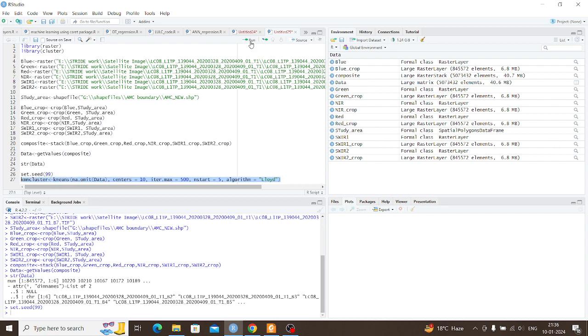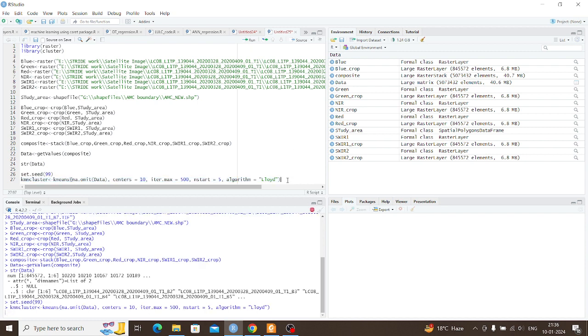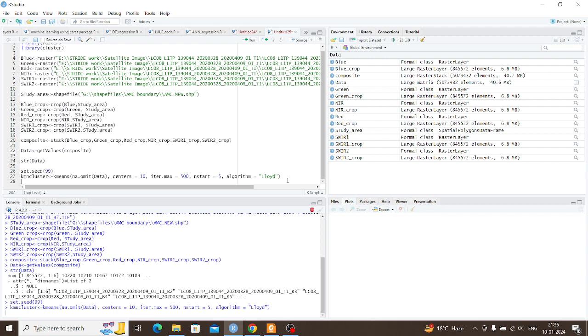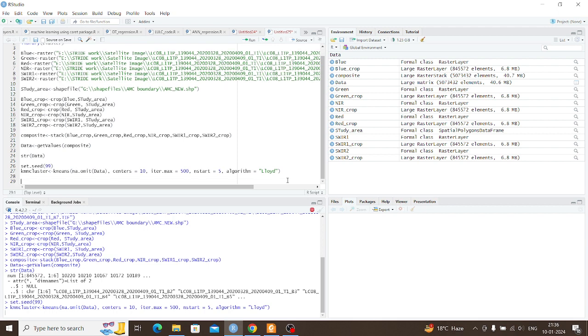Classify clusters. It will take some time to classify it into different clusters, and within this time I'm just writing the next code.